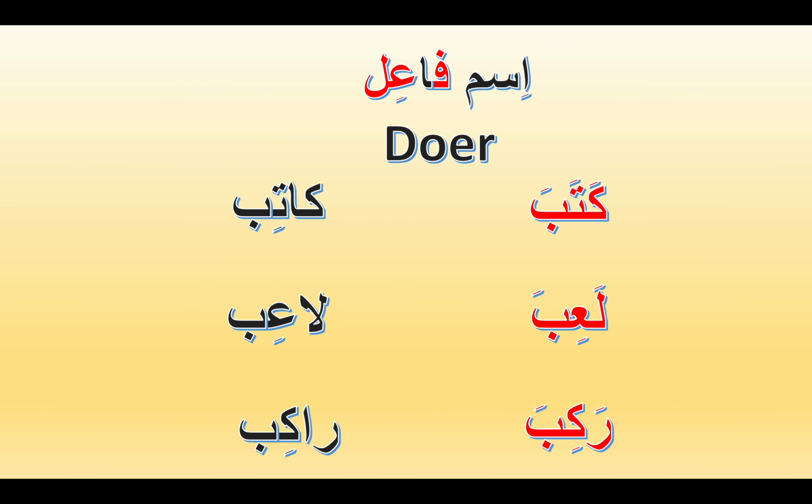However, let's just have a quick reminder of what the active participle in Arabic is, the ism fa'il, okay? We saw this in a previous video. I will attach the link to the video in the description, so do make sure to check that out, as that's really important as well. So that is the doer of the verb. For example, كتب, to write. How do we say the doer or the writer? كاتب. لعب, to play, the player. لاعب. ركب, to ride, the rider. راكب. So do check that out, as it's really important to learn how to form the ism fa'il.